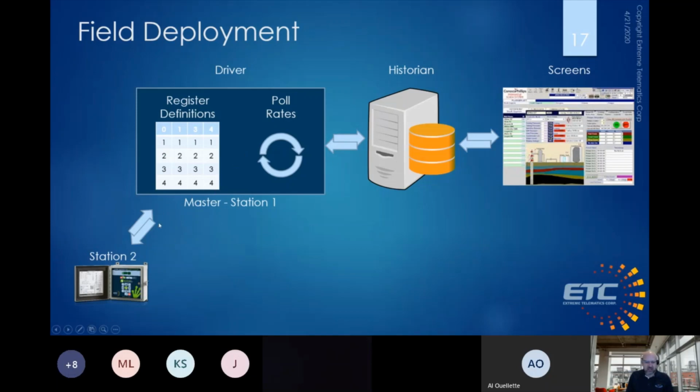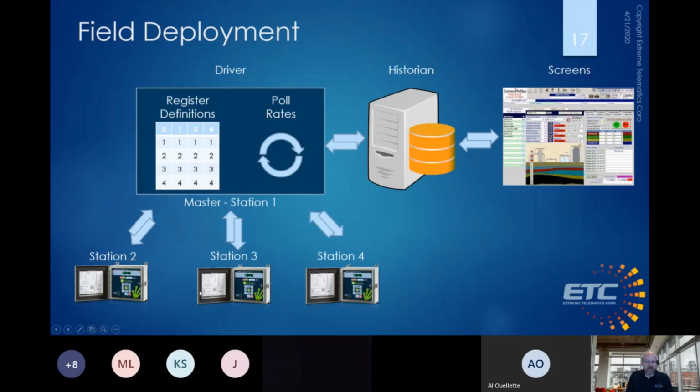All these connections are established. And once this is done once, so this is where all the cost comes in, is building screens, setting up the historian, setting up the drivers, establishing communication between the device and its specific registers. But then you can just roll them out again and again, because that same Modbus register map exists on all of these different devices. So unless you're changing device types, once the setup has been done, you can replicate that across many, many different nodes.